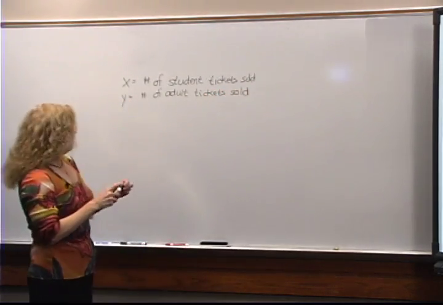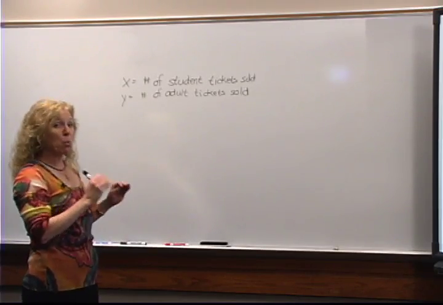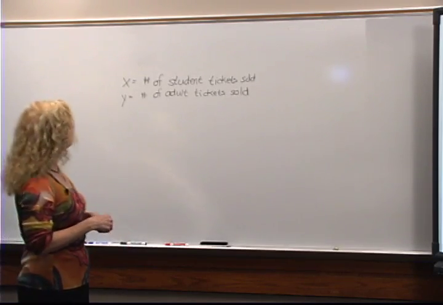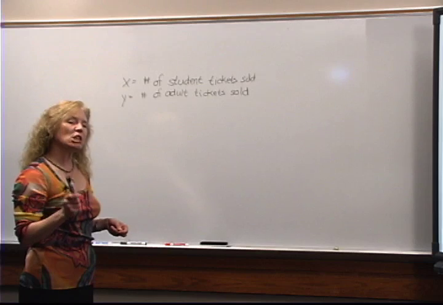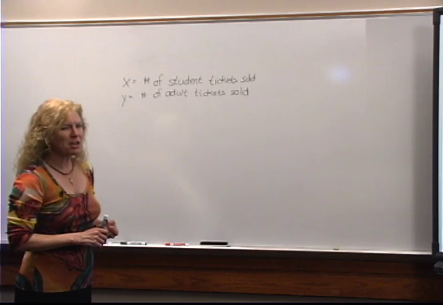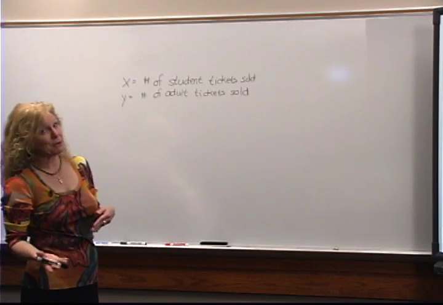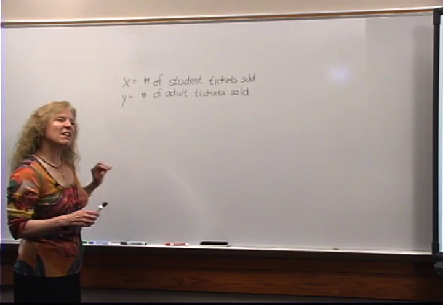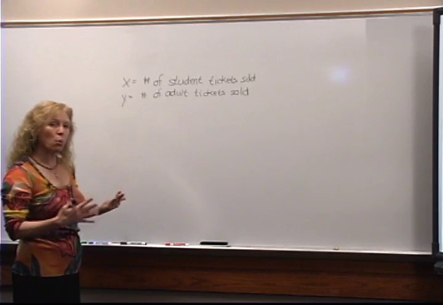Pardon the penmanship, but I do think it's really important that you clearly identify what your variables are, and it's even more important when you have more than one variable in the problem. Now, it is fine for us to work with 2 variables as long as we are able to write 2 equations. In fact, I think it's our very famous Mr. Gauss that proved you essentially have to have as many equations as you have variables. So what I want to do is see if I can find out 2 pieces of information that would allow me to write some type of an equation here.